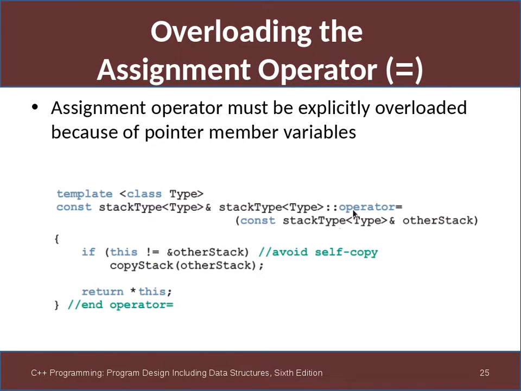So we basically have one stack equal to another stack. First make sure you're not setting yourself equal to yourself. And if you're not, copy everything over and then return yourself. That's all it does. How come you don't like overloading operators? Because it confuses the code. It makes it harder to read. Really?